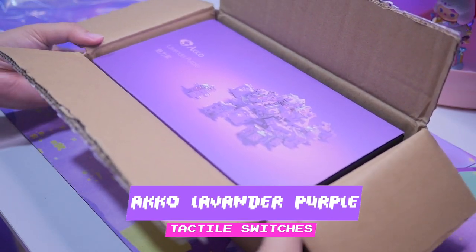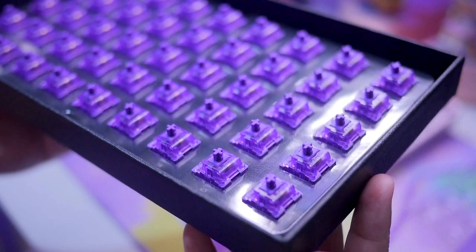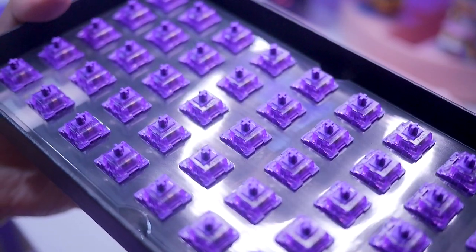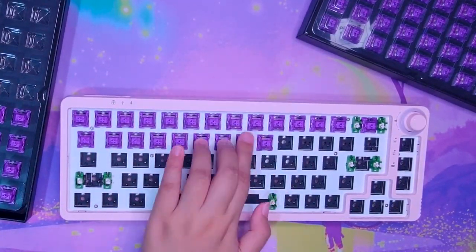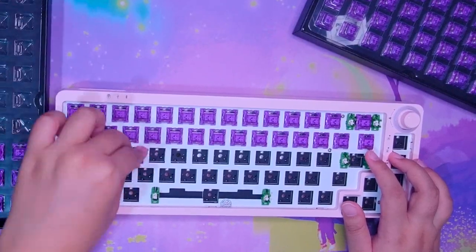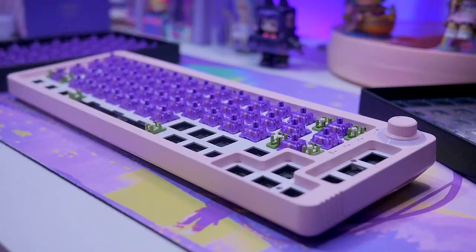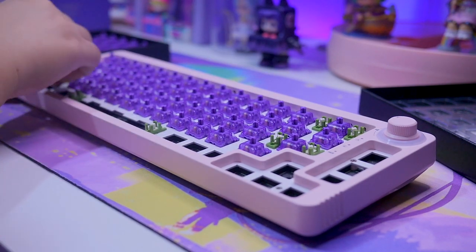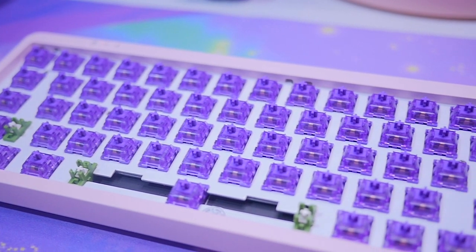Since we're building a keyboard, we have free will. The next thing we need to do is find switches. These are Akko CS switches in Lavender Purple. I just want to say the packaging is so beautiful — I could reuse this. The Lavender Purple is a tactile switch. I'm a fan of tactile switches; I love that bump. I wanted to try this keyboard without lubing it first so I can see the difference after lubing. Disclaimer: I will not mod anything. I'll just try to build. They said the wireless one is really fragile when you try to open the keyboard, so since I'm a first-timer, I don't want to break my first build. Sorry — if you want me to put some foam in, I don't have time for that, and I'm just scared.